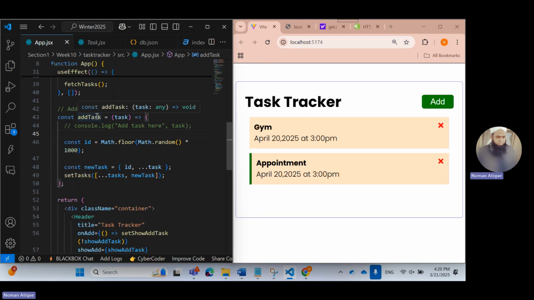Now life is a little bit different over here. Different means JSON server can automatically create the ID for us. So I can just comment this out. Are you guys getting that one? Why have I commented out const ID equals? You remember some people were asking why not use task.length plus 1 or something like that. Those discussions are over while you are adding something to JSON server.